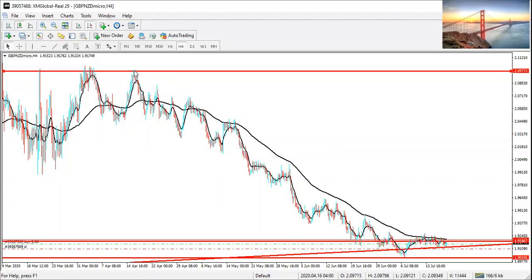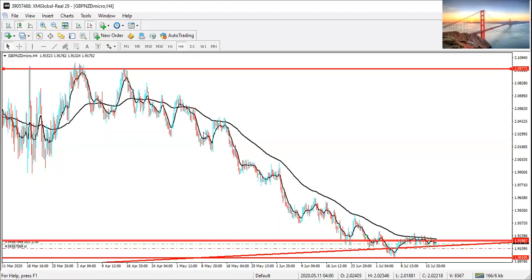Remember, trading pullbacks is very difficult. I will be honest with you. I personally am not a fan of it. I like to just get in once and then hold until the take profit. I'm not for trading pullbacks. It's dangerous because even if price pulls back, you don't know when it's going to fall back. That's the problem with trading pullbacks, is you never know when the price is going to fall back.